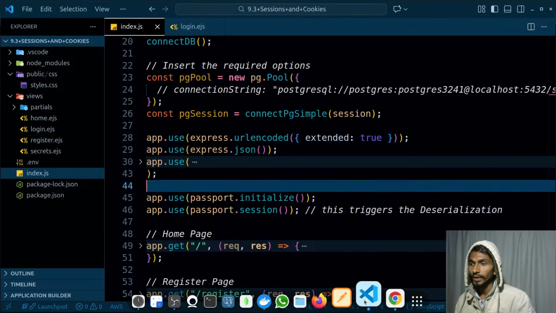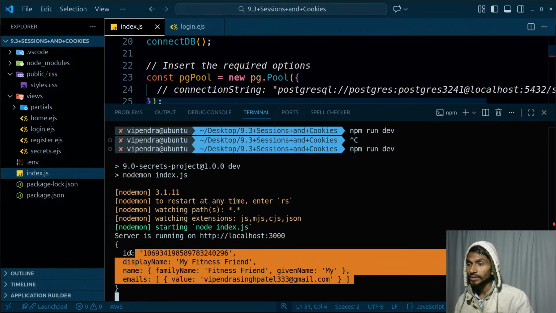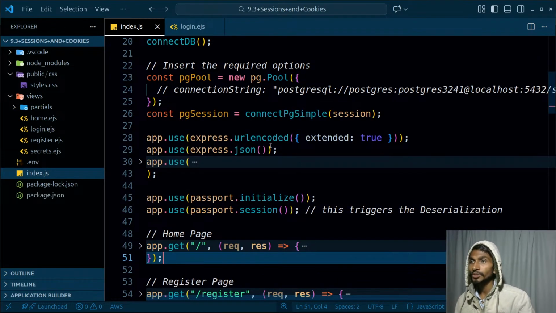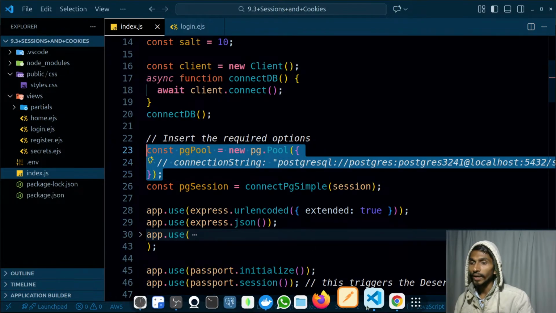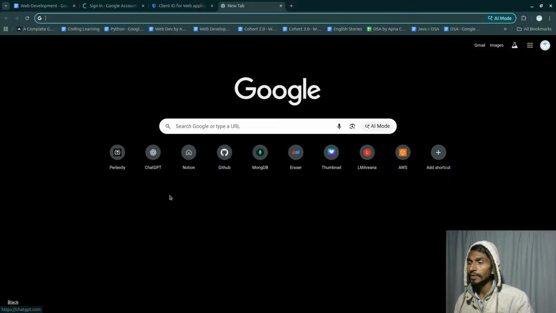And let's come back here, check this thing out, and it is working. It is working in the sense the user must have got saved in the DB. Let's even check that thing out. That simply means that this PG DB new PG pool, if I don't provide any URL, and if I have the environment variables in the env file, it will get the values from there.